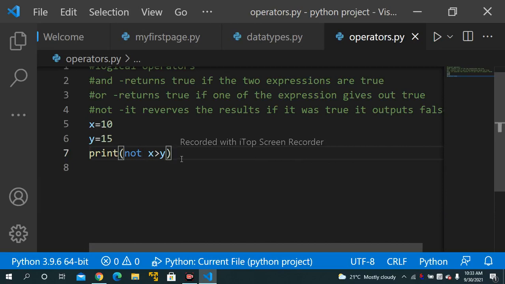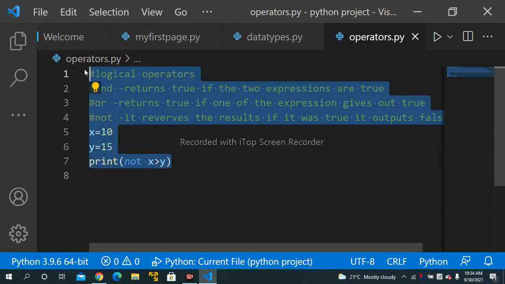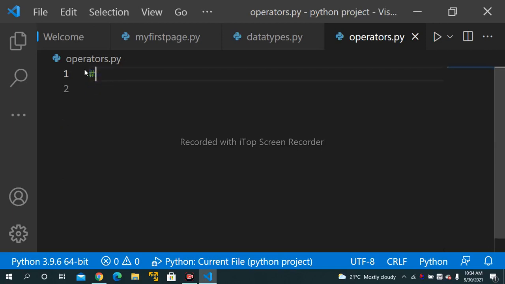Now, the other types of operators we'll be discussing are assignment operators. Assignment operators are of different types.